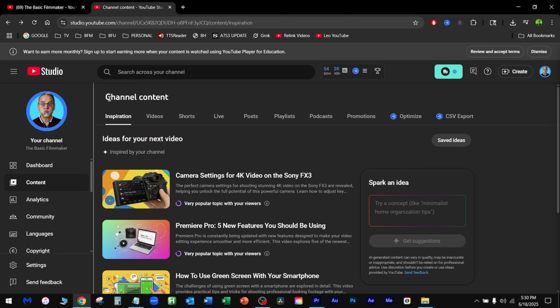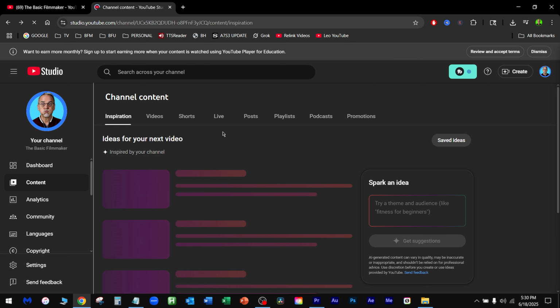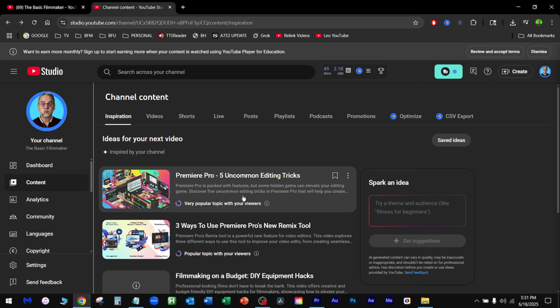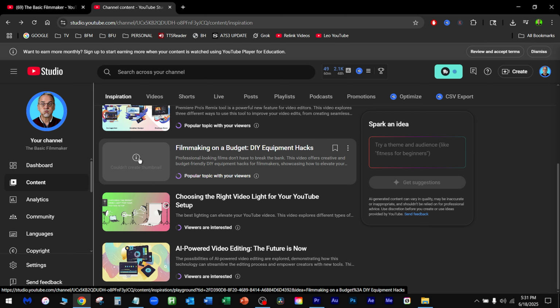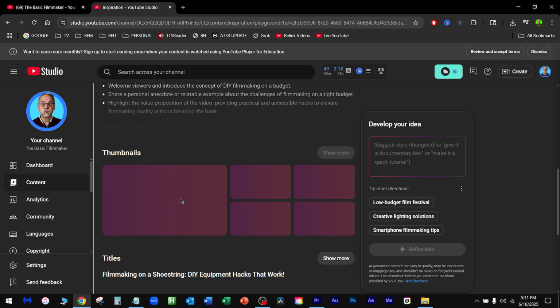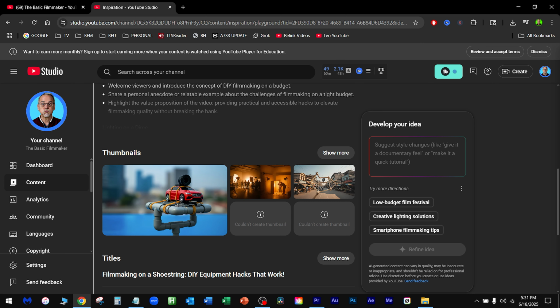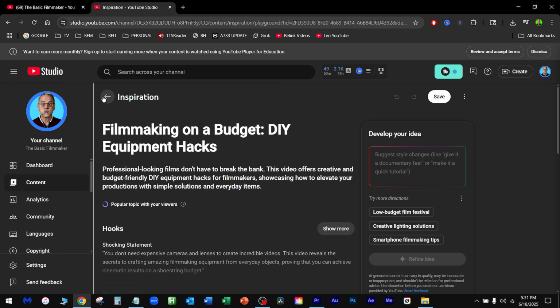Now, it's like a little assistant that you've got. And if you don't like these choices here, as I showed you, just refresh the window, it goes out, it thinks again. Now it's giving me some more options. And by the way, sometimes you'll get this where it doesn't find a thumbnail. It's funny, it's quirky. Just go into it, come down here, and if you wait just a little bit, it eventually comes up with a bunch of thumbnails. There we go. Hey, that's cool. They may not be appropriate or not. At least the worst case scenario is it's giving you ideas for the thumbnail.